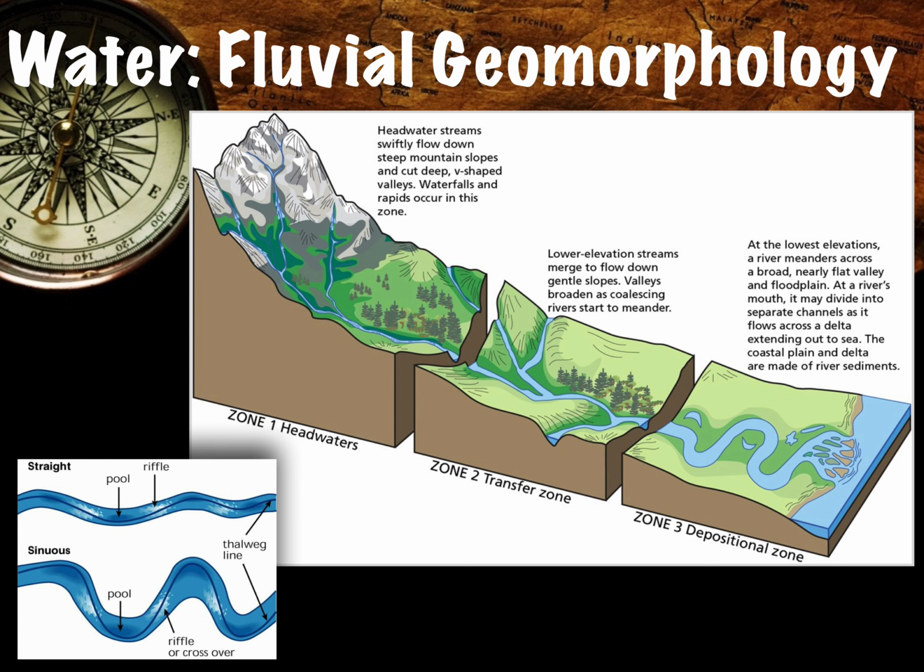The energy forces all of the things in your car to be thrown to the left. In doing so, you will create what we call a cut bank. So looking at this diagram in the bottom left-hand corner, looking at the sinuous, which means that it has curves, following that line, you see the river's making a sharp right-hand turn, but that energy gets forced to the left. Then it moves again to the left-hand turn, but that energy is forced to the right. And you create these pools.